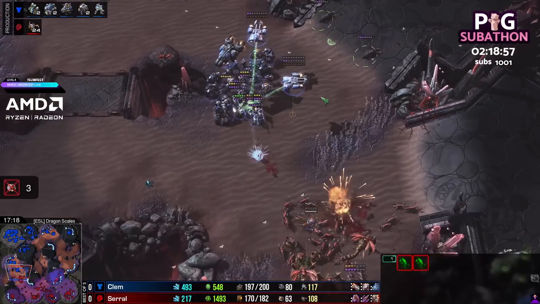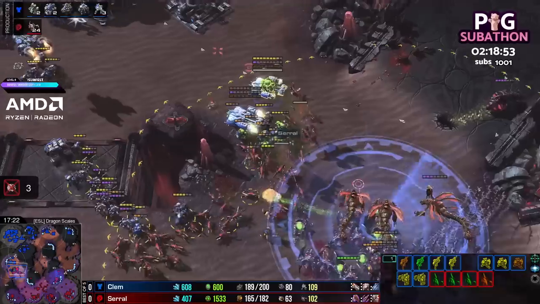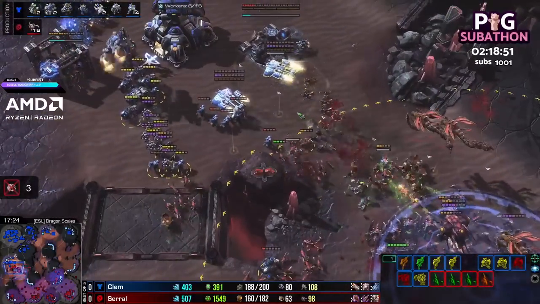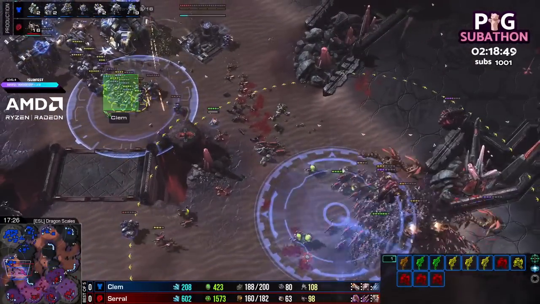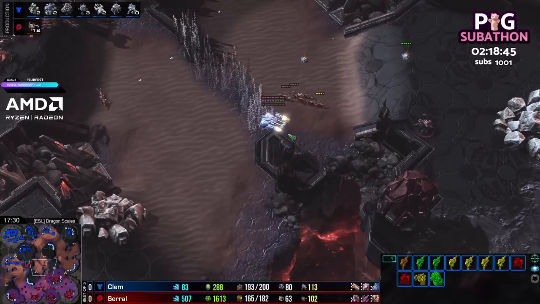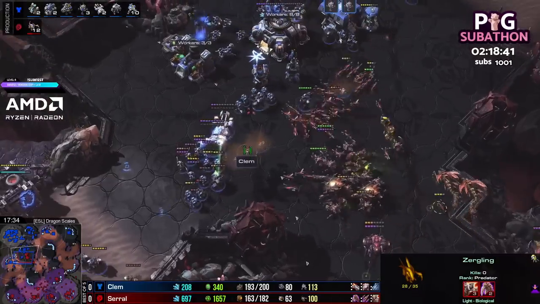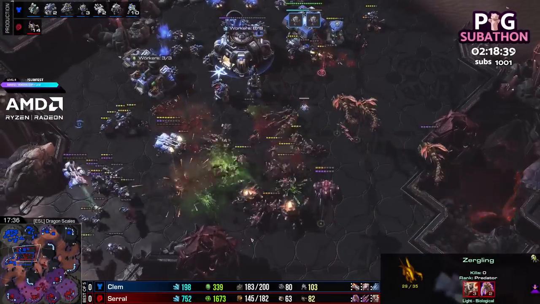Speaking of Fungal. Fungal Burrow! Oh, the Ghost got away. That's unfortunate. Nice Parasitic Bomb, though, with the Fungal. Dude, if he just got those Ghosts as well, that would have been such a sick ambush. It was still good for him. But, man, these Widowmines still being annoying over here as well. Serral, he's trying to push in here, but, oh, so much Widowmine bite.